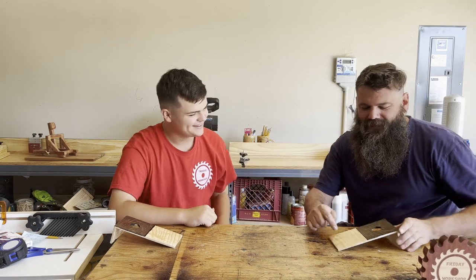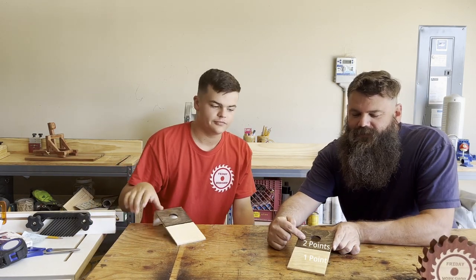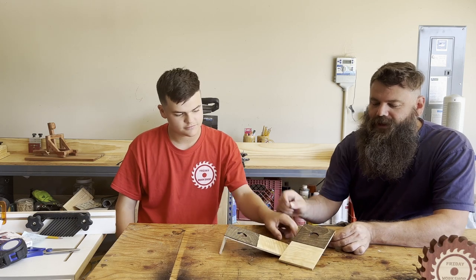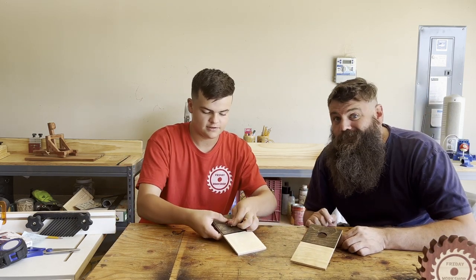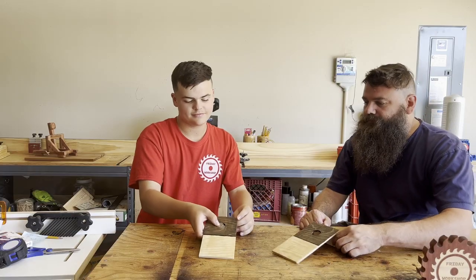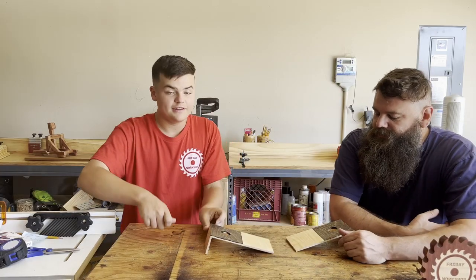So this is the game we devised. This is worth 1 point. This is worth 2 points. This is worth 3 points. And in the hole is worth 3 points. And it fits really well in that hole right there. So 30 millimeters, by the way. It's perfect for a quarter. Look at how much room it has left over. Let's test it out.